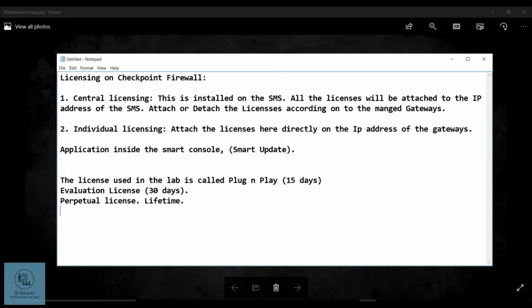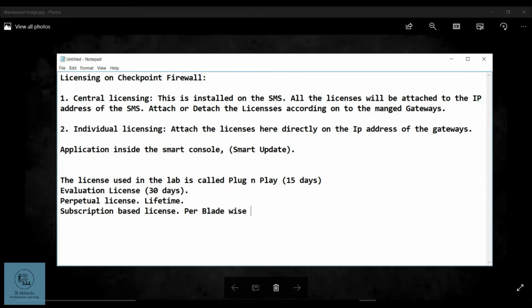And then you have the subscription based license. How this works is, it works blade wise.